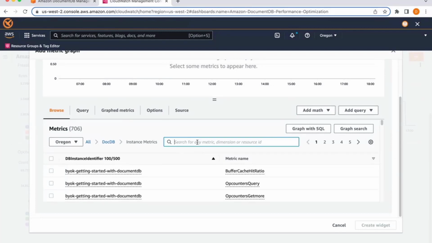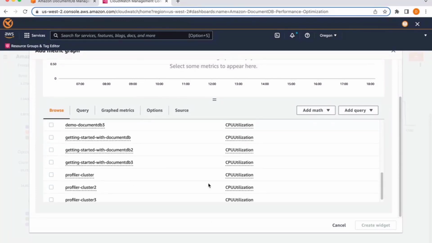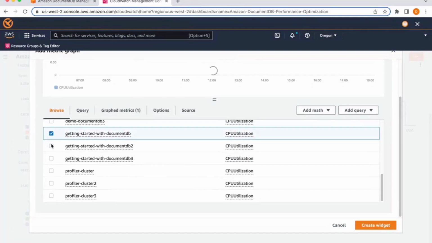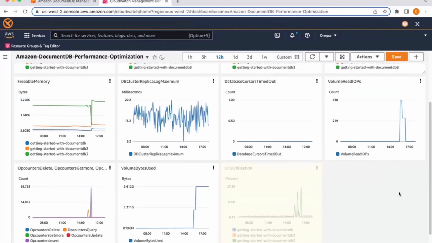So once I get into the instance metrics, I can then search for CPU utilization. And I can see my 3 instances. By getting started with DocumentDB cluster, go ahead and create the widget. Now I've got a widget in my dashboard for the CPU utilization instance level metric.